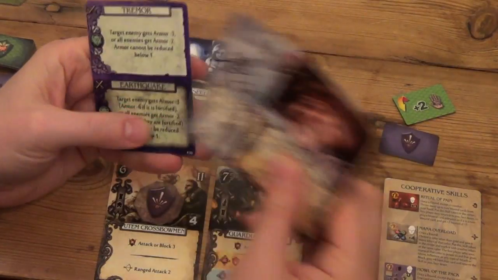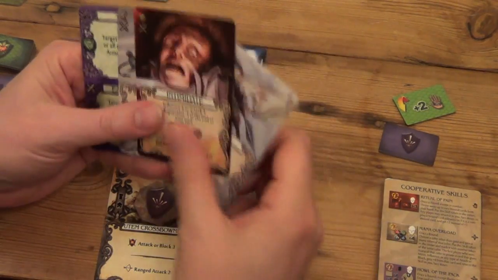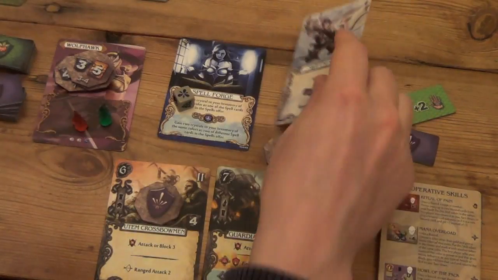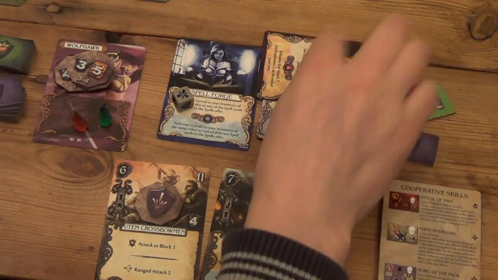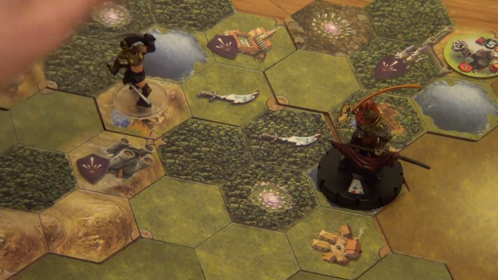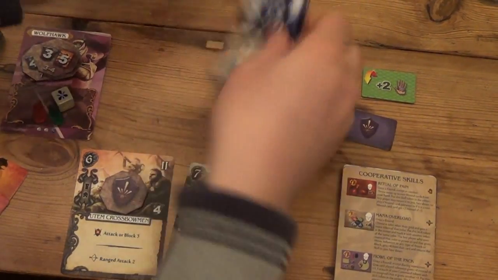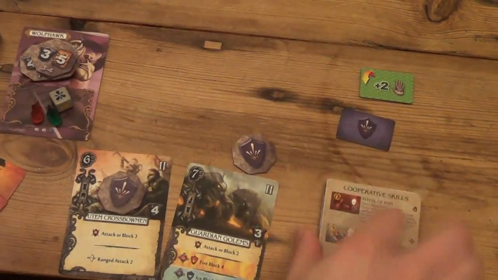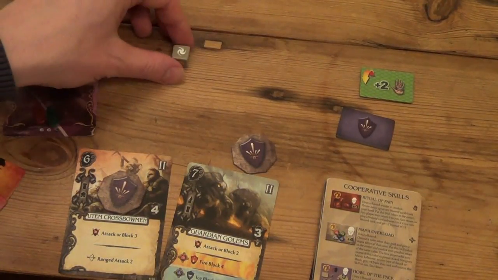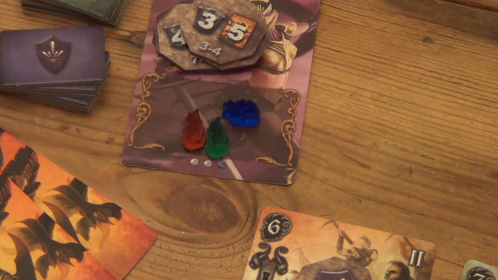And now I'm going to play Swiftness for move 2 and Intimidate sideways for move 3, and then my turn in these hills at this mine. I'll end my turn there. Let's re-roll this one. That's a white, and I'll add a blue crystal for being in that mine.